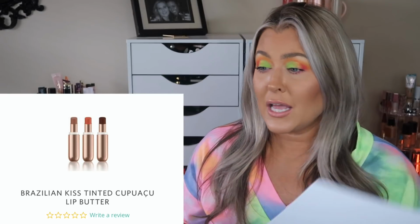Moving on, this is another one that people have been talking about that I'm really hopeful we are definitely going to be seeing. I don't know, again, if this is going to be in the Boxycharm Base Box or the Boxycharm Premium Box for October, but this is the Brazilian Kiss Tinted Lip Butters by Sol de Janeiro. Now y'all know my love for Sol de Janeiro. Like, give me all the Bum Bum cream, give me all the Coco Cabana, and then the perfume that I have that I can't enunciate, but I love it so much.